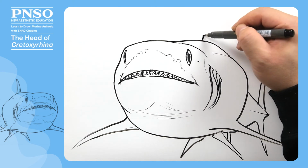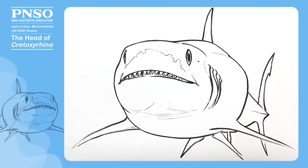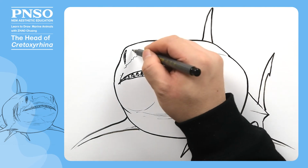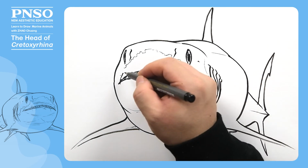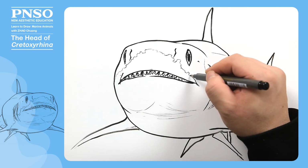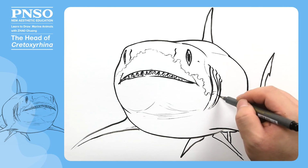Then there come the shark's iconic dorsal fins, and the second dorsal fin is blocked by the body and invisible from this angle. Next, let's draw its nose. It's quite far away, about this far. Now, let's add some details. In the beginning, in order to give a three-dimensional effect to the nose, we drew a boundary line of the colors. We can now improve it.